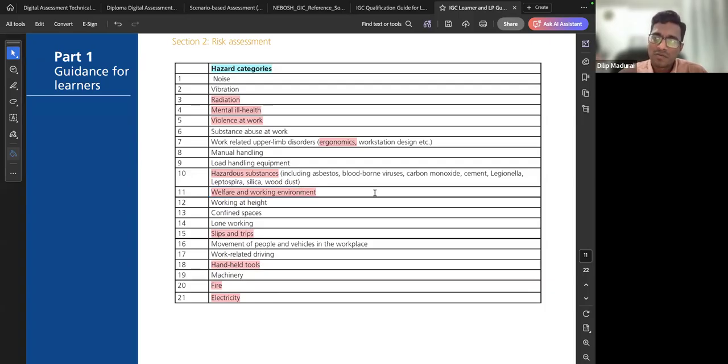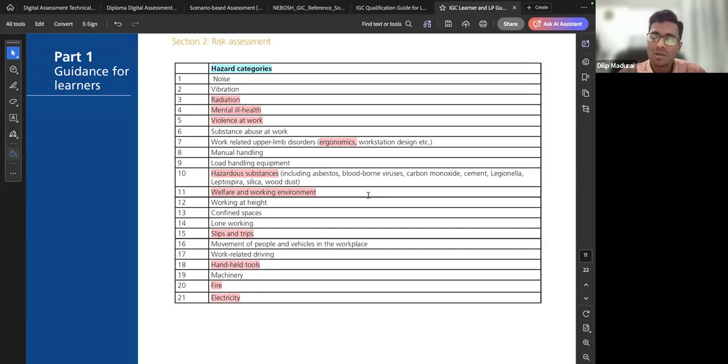For example, if I'm doing a risk assessment for a school, maybe only for the play area activities, then from the play area activities I will identify 10 hazards. Or maybe my scope will be the classrooms, or the dining area of the school, or any outdoor activities like the swimming pool. So you will have to be very specific about the scope. The workplace is a school, but I cannot cover the entire school, where there are many areas, departments and activities, by just identifying 10 hazards. That we should not do.